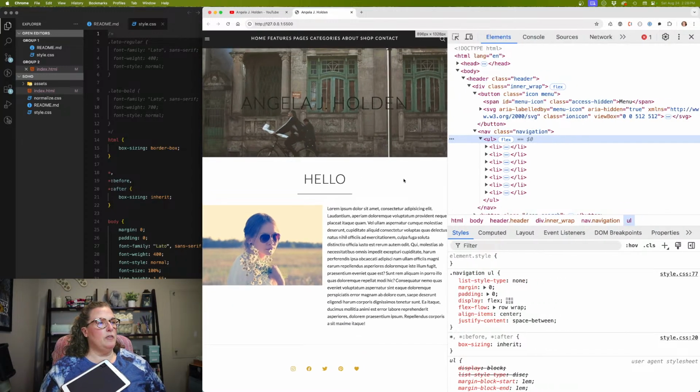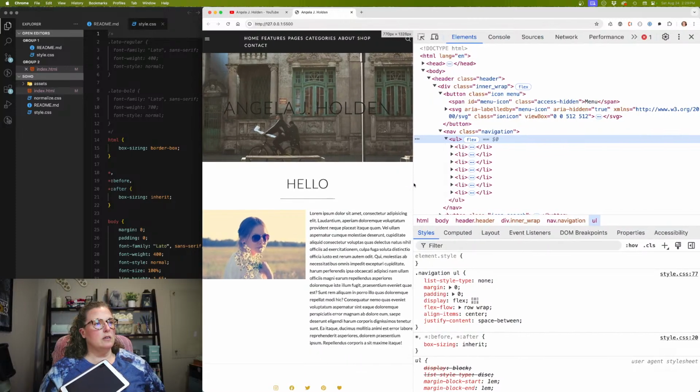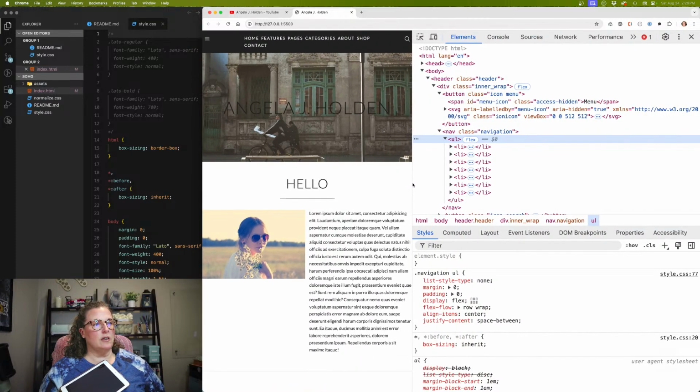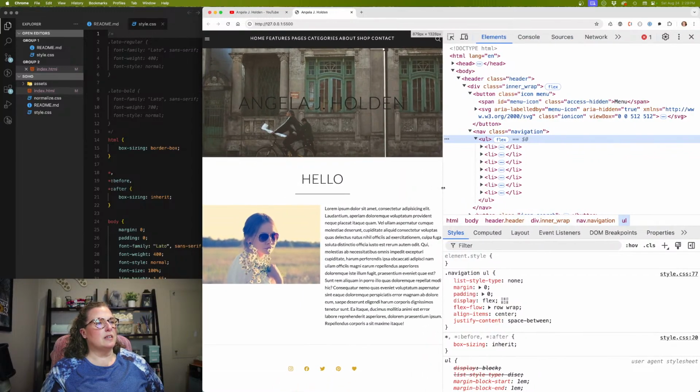Then another common size is 768. There's 767. 767 is the portrait view of an iPad. Most desktop websites will look fine on the landscape view of an iPad. Most will. So what I've gotten into the habit of doing the last couple of years is I do everything at 960.